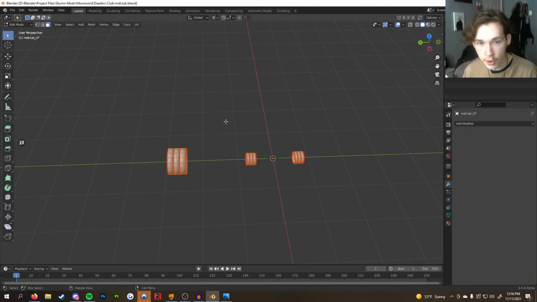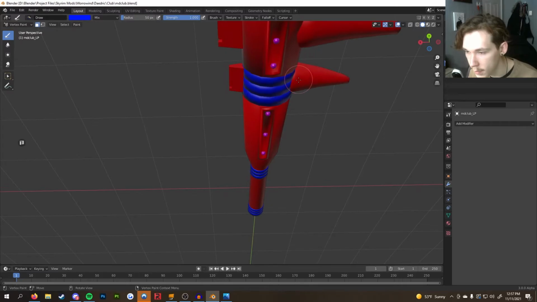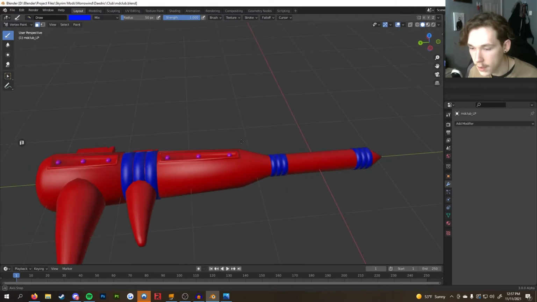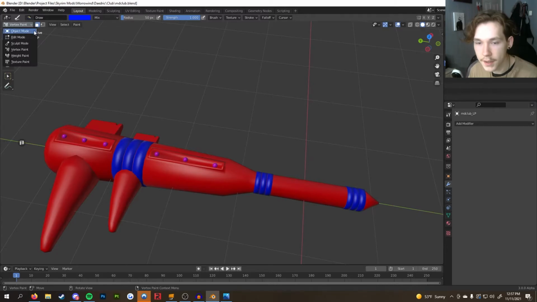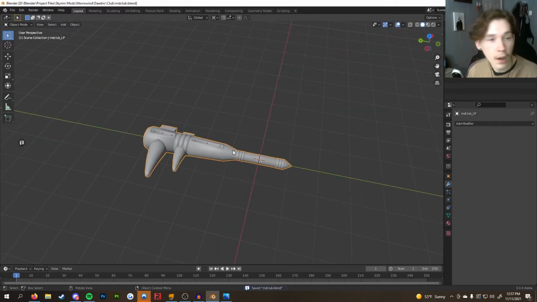All right, now, so that we can unhide everything that we just hid, we're going to do Alt-H, bring back everything, and then we're going to go into here, back to Vertex Paint mode, just to make sure that we have everything. If there's any white left, you want to make sure that you grab that and give it to its respective color. So, now that that is finished, we can go to Object Mode, and our low poly is done. It's UV unwrapped, it's vertex painted, it's not triangulated though. We're gonna wait on that because I want to do the high poly before I triangulate it.